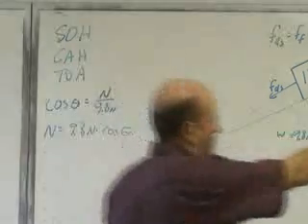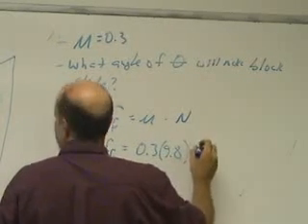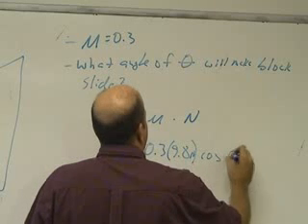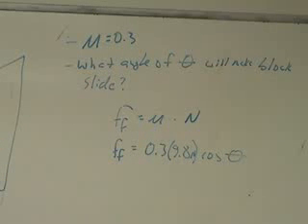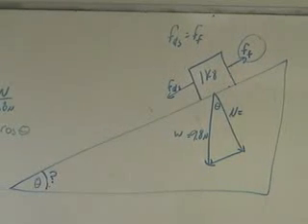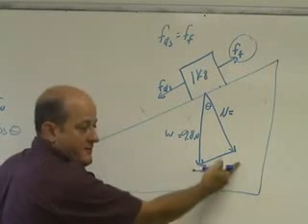And we'll just walk over here real quick. So the force of friction is 0.3 times 9.8 newtons times cosine of theta. So we've got the force of friction written in terms of theta. We got half of it. Now the force downslope. That's this little leg right down here, right?